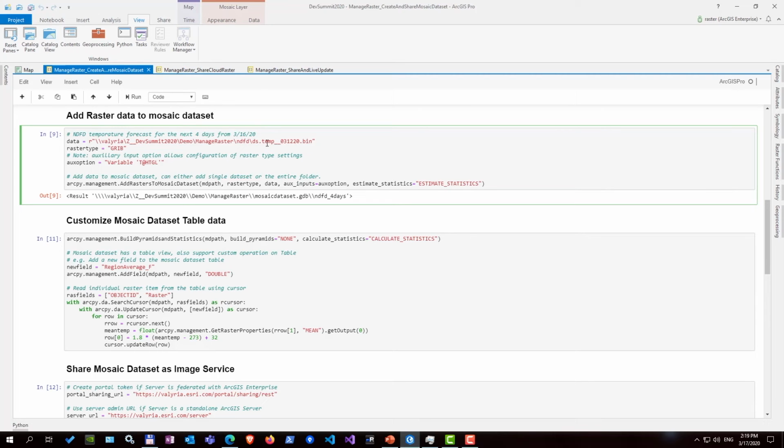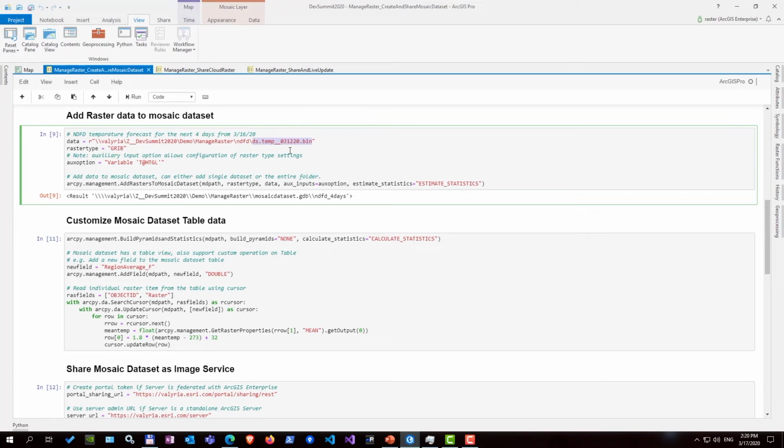This is the GRIB dataset, the bin file that I downloaded from NOAA's FTP site. I need to choose the appropriate raster type, which is the GRIB raster type, and then also provide additional options. In this case, I'll be adding just the temperature variable from the GRIB dataset into my Mosaic dataset.